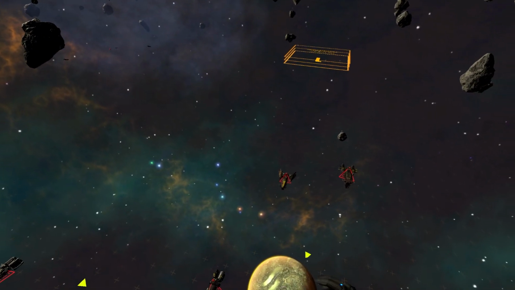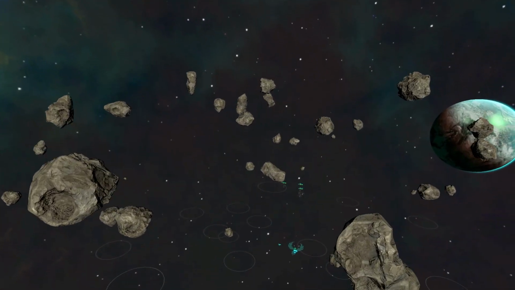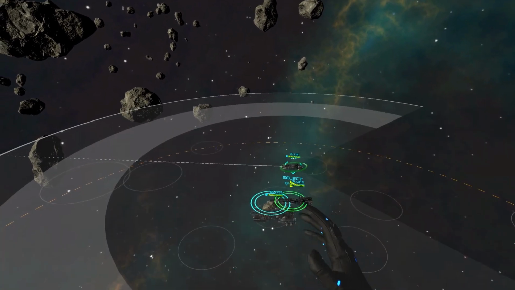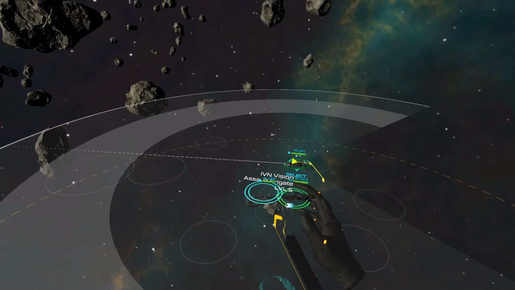No, we don't know which one it is. I think it was this one, but I don't know. So I think what we're going to do is probably what we should have done in the first place. So let's lock everyone onto blue 1. Commander, absolutely. Did you do that? Come on. You did, you're just already there.